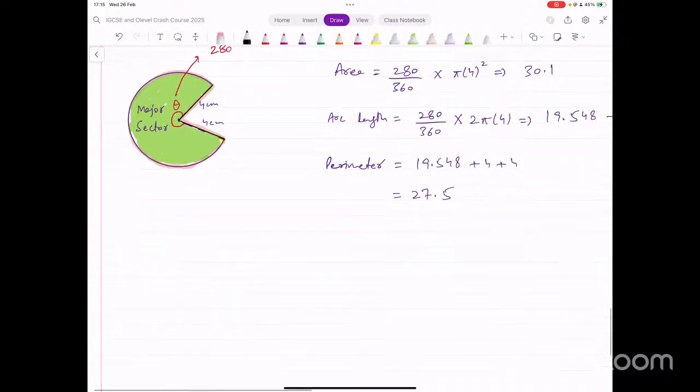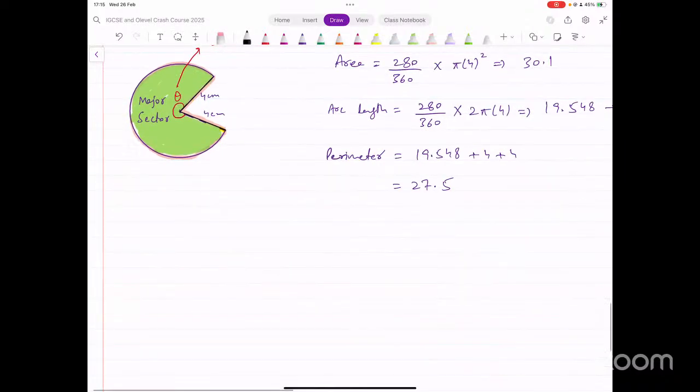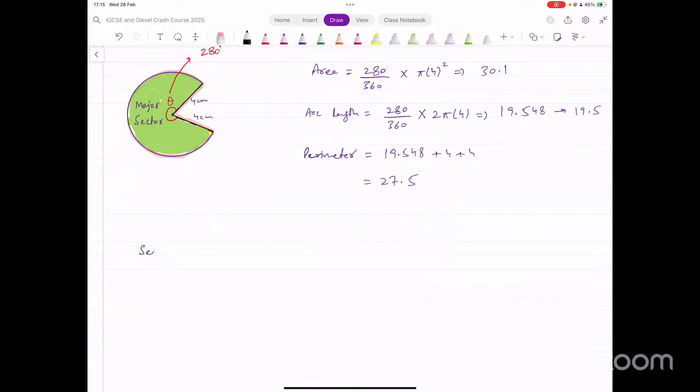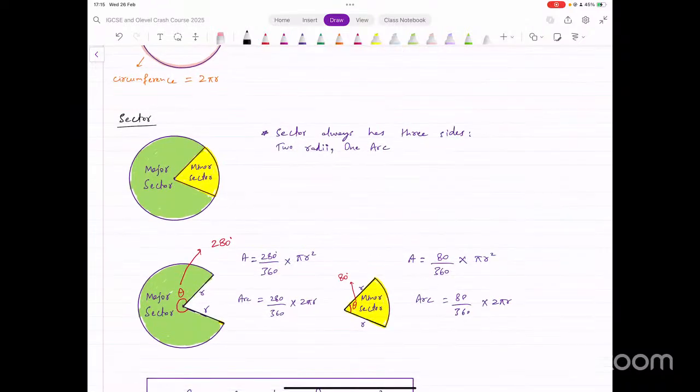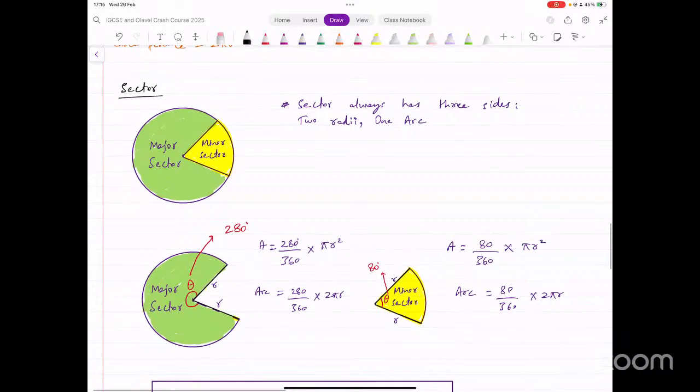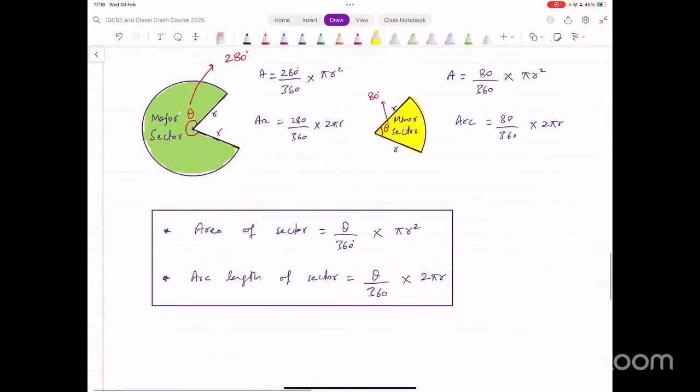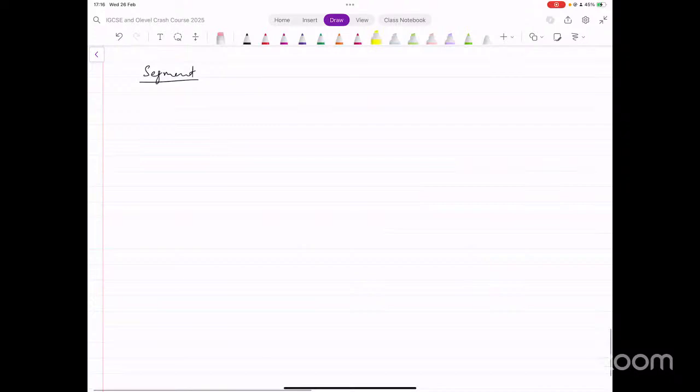All right. And then finally, for circles, you need to know about this shape called a segment. Notice the difference between the two shapes. This was a sector where we had 3 sides in total, 2 radii and 1 arc, right? A sector always has 3 sides, in which 2 of them are radius and 1 is arc length. What about a segment? What if we had to find area of some segment? How can we do that? What can a segment look like?